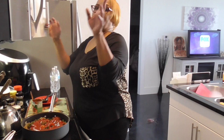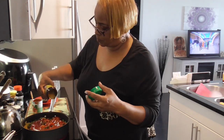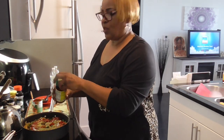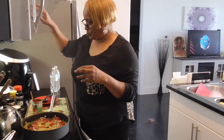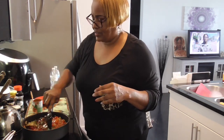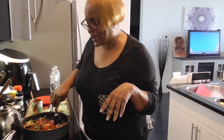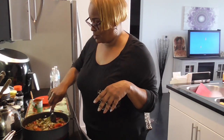And I forgot, I like to sprinkle a little chicken bouillon in here as well. Maybe a tablespoon. Oh, and it's gonna be nice and semi-thick, and it's gonna flow so well over that buttered rice. Oh my goodness. Oh, it smells good, y'all.